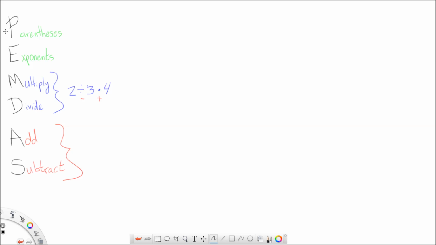And the other big change we're going to have is we're going to cross out this top. We're no longer going to have the P for parentheses. We're now going to have a G. So it's GEMDAS now, which doesn't really flow as well, but the G is going to stand for grouping. So we're not going to think parentheses is a grouping, but there's other types of grouping that we might have to look out for.